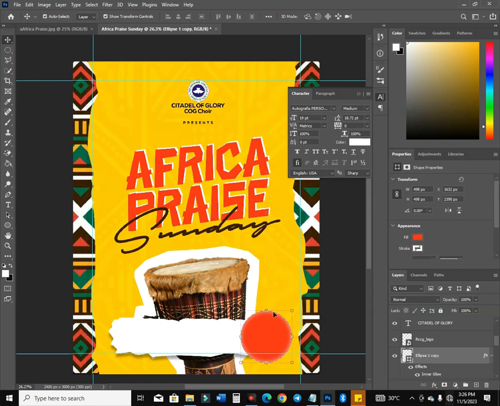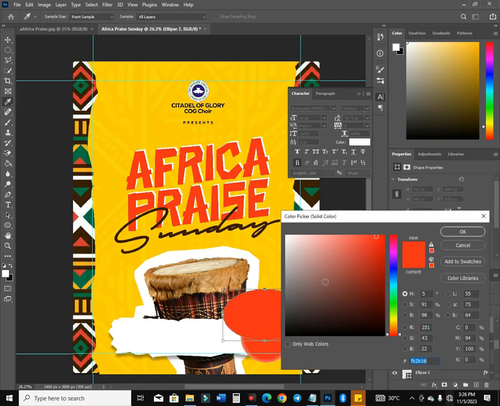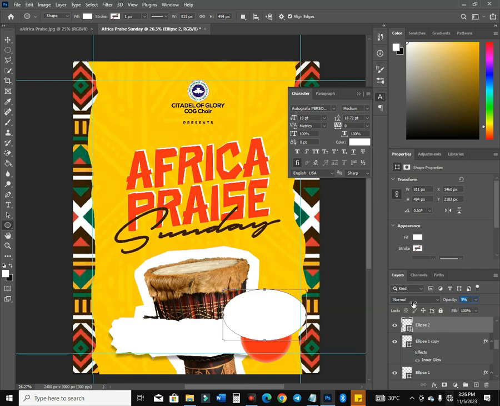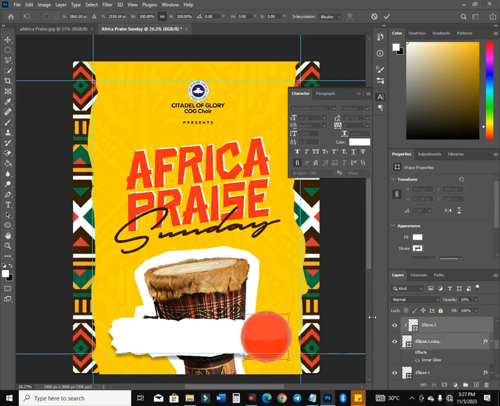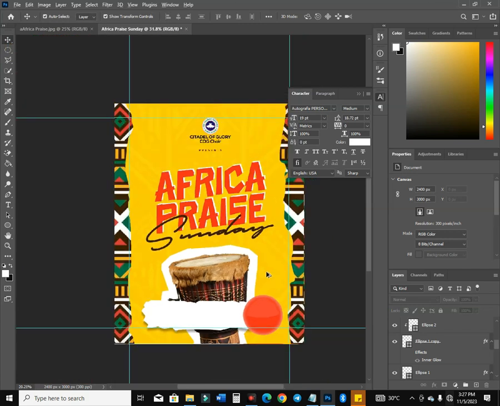Now duplicate this again and make it small, holding your Alt. All right, but I don't want that effect to be inside, so I'll leave it this way, and then take my circle, click on the circle, then create another effect, but this one will be white, not red. I will reduce the opacity to this level, then it's okay, and power clip it in. All right, and I can still reduce it just for it to show what I'm doing. Okay, all right, so this is better. I'm okay with this result.